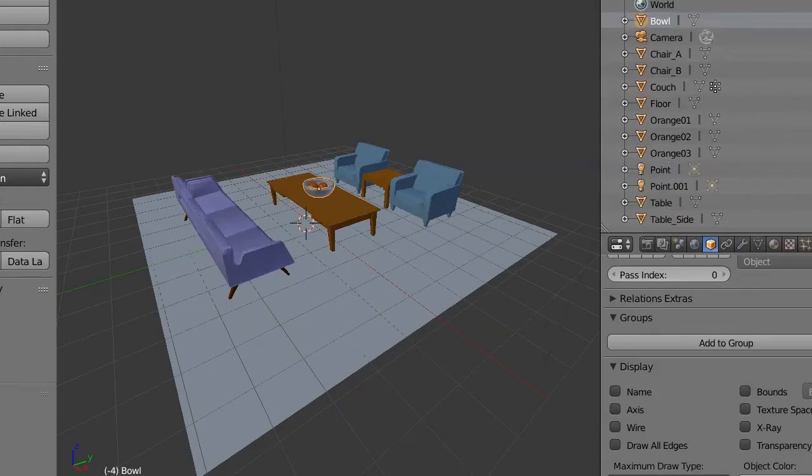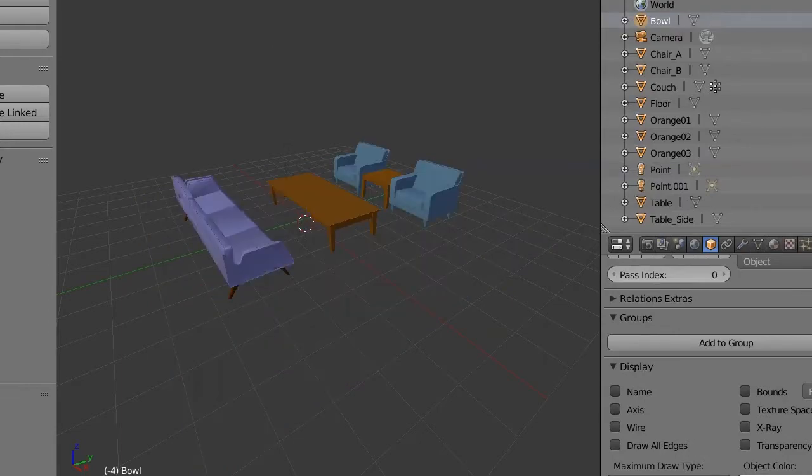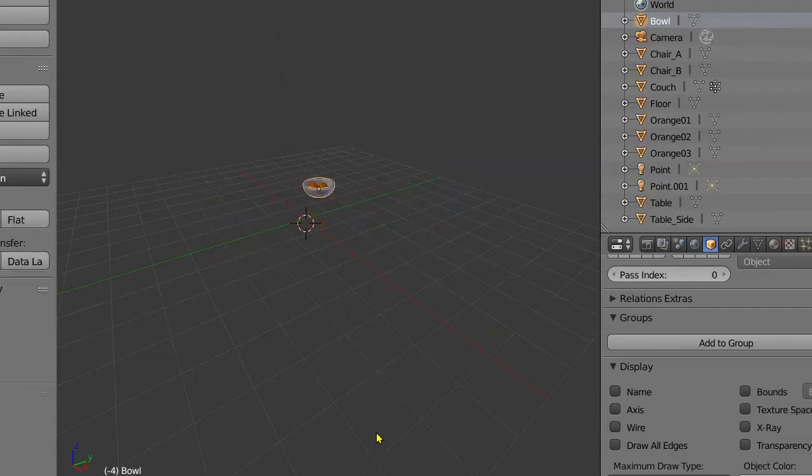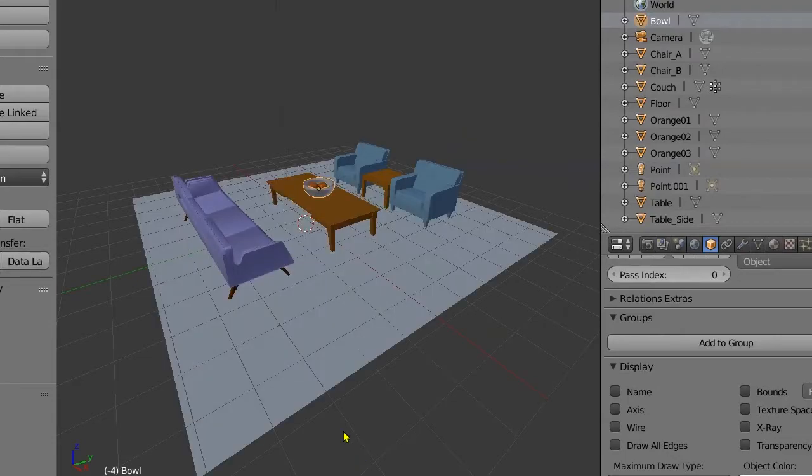We can also use layers, which is right here on the bottom center. And we can click on these. We have the floor as one of the layers. We have just the furniture, and we have the fruit bowl. Now, if I were to press Shift and click on all of these layers together, we can see all of them in view.